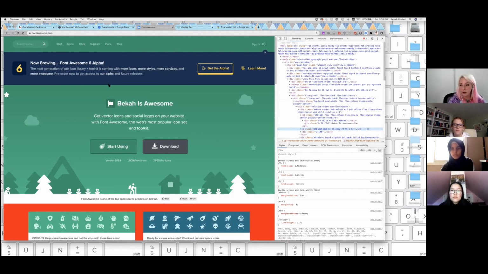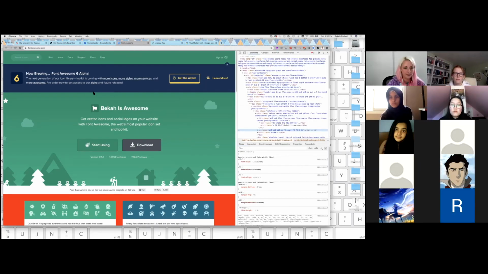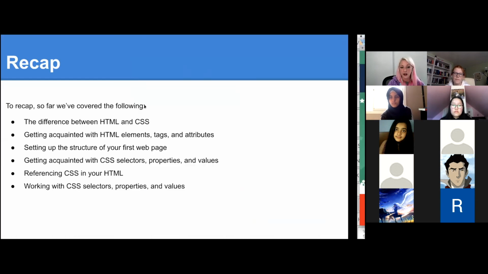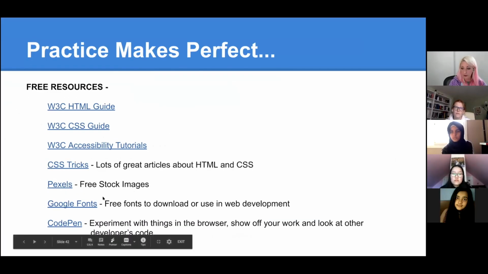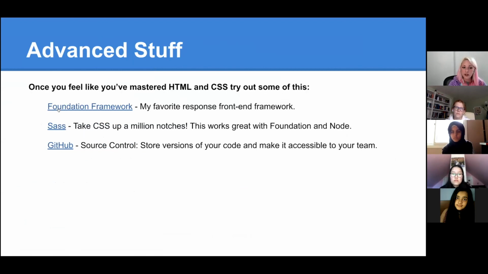I think that's a great way to learn. It's also just a great way to stretch the limits of what you can do with HTML and CSS. But once you guys have mastered that, these links in here are all helpful stuff. I included some things that are a little more advanced, and I encourage you, if you feel pretty confident with HTML and CSS, to take a look at these. They have lots of YouTube videos on their site, lots of documentation that explains what it is and how to use it. And if you have questions, always come to me.